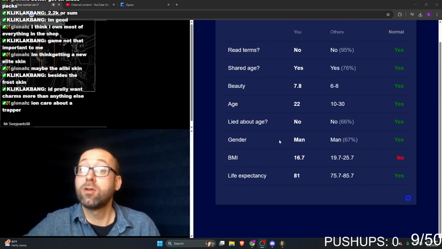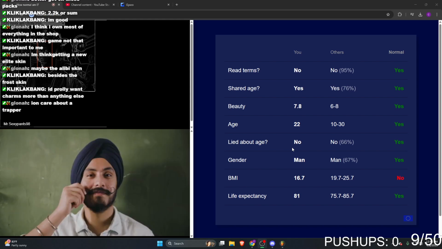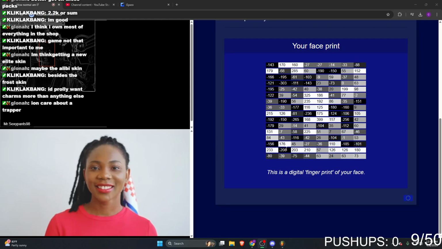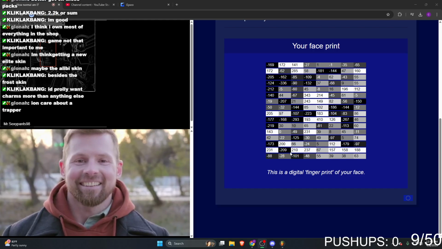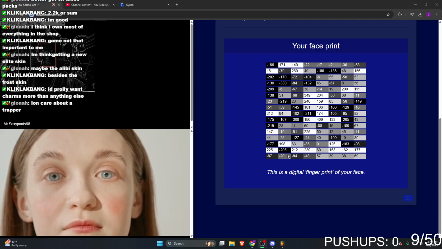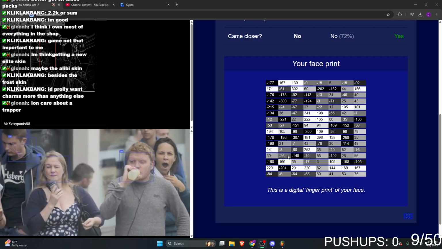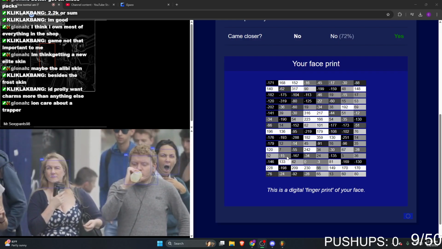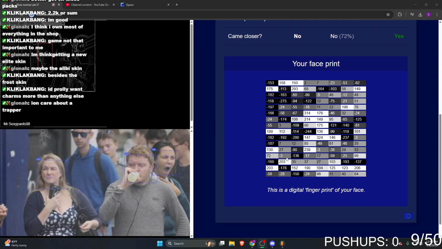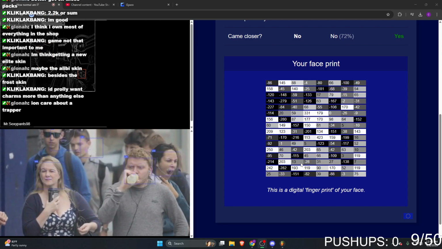81. Won't you come a little closer? Don't take this the wrong way, but you have a very unique face. That's why, just like you have a fingerprint, you also have a face print. This is usually expressed in 128 numbers. This face print makes it possible to recognize you wherever you go.